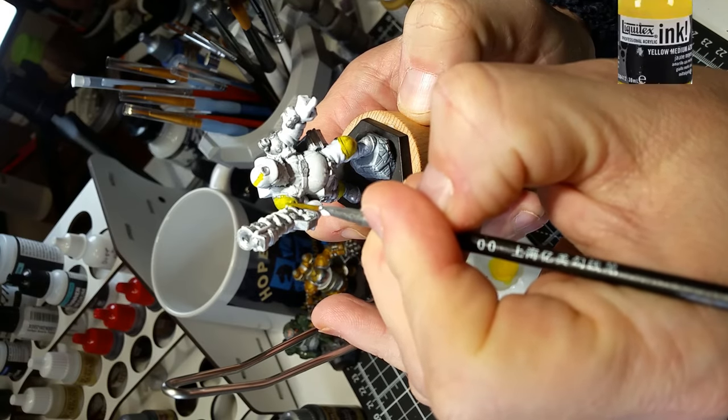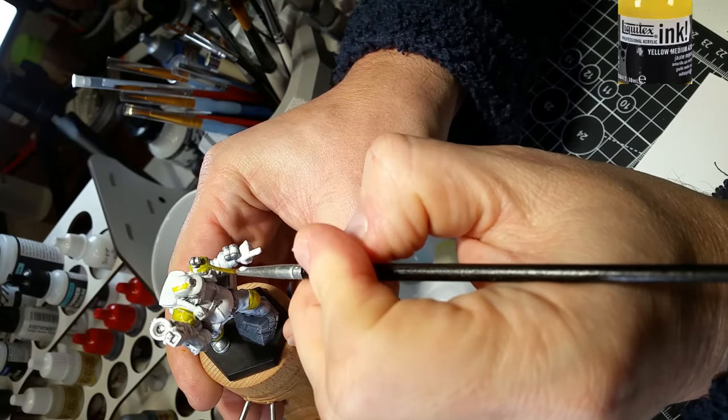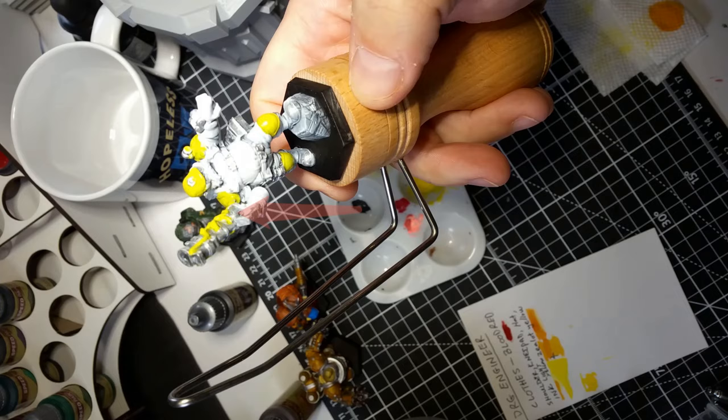I'm also going for the tubing on the side of the gun. In the game, I had cosmetics that basically made it glow like good old 80s neon tubing. So I did attempt to go super bright yellow on it, and we'll add some other colors later to that.